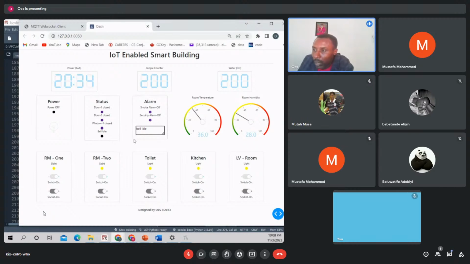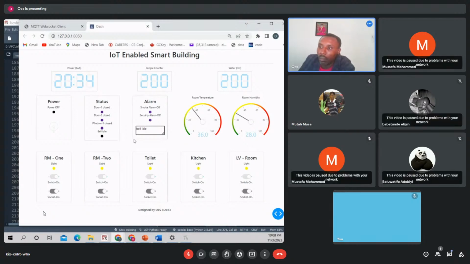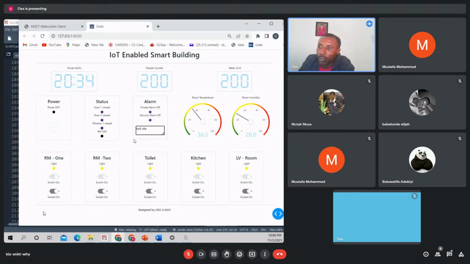Then for data logs, it's better to create a data analysis page. On the data analysis page, you can see all the various recorded data from your database. So let's say you want to see all your data for your temperature in the last few months. In that case, it's not just going to be a single page dashboard anymore, but multi-page. In the multi-page, we have a menu. One is the dashboard that shows you what is happening live, and if you want to control anything, and then you have another menu for data analysis.